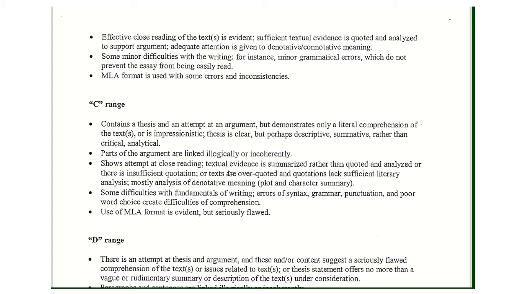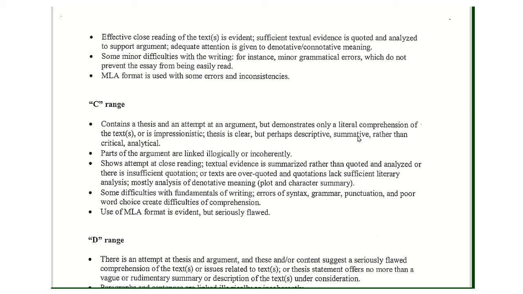Just look at the second bulletized point in C range. Parts of the argument are linked illogically, incoherently. So maybe you mentioned something in your thesis statement that you want to explore, and then you don't explore it, or you really stray away from what the thesis statement mentioned, that was very detailed and very precise, great precision in the thesis statement, and then you mention it as a very rough, undetailed point within your essay without exploring it with the same amount of weight that you put within the thesis statement. So think about that. Equaling the academic rigor and precision of the thesis statement within the body paragraphs of your essay.